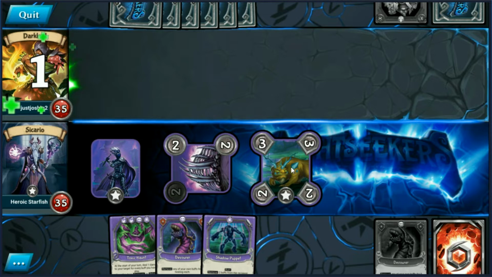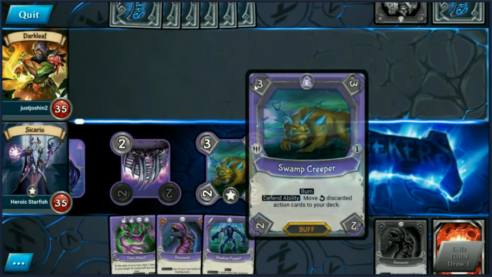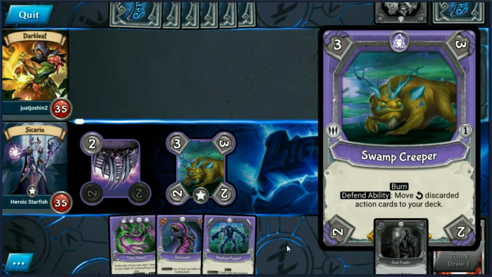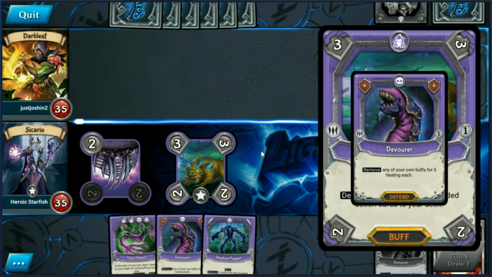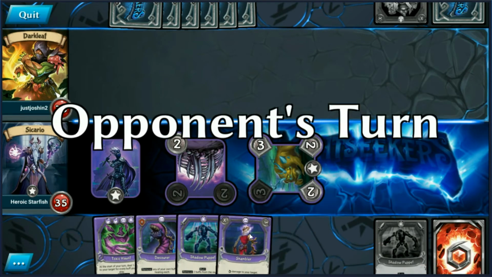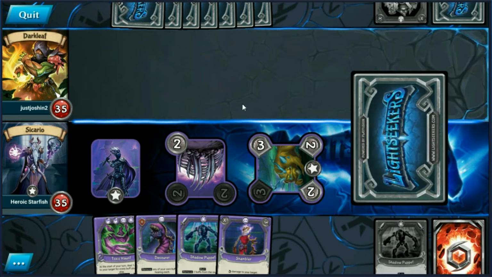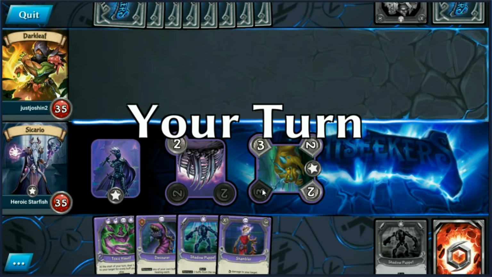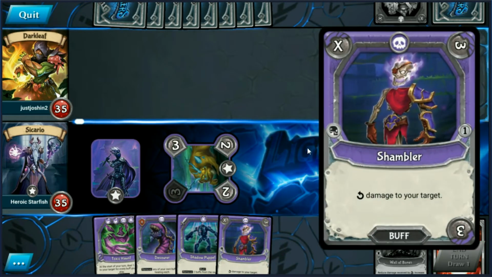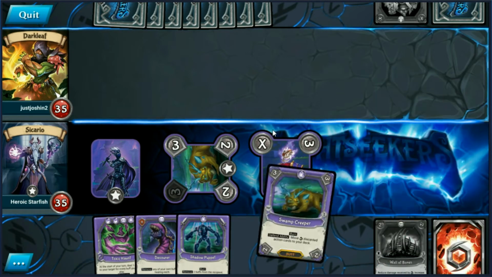There we go, you see. Might as well use it whilst I've got it before he removes it. So later on that'll give me an opportunity to heal for another 24. And then I'm just going to draw. Right, finally some damage that I can do. Wall of Bones, right, okay, throw in a Shambler. And draw.